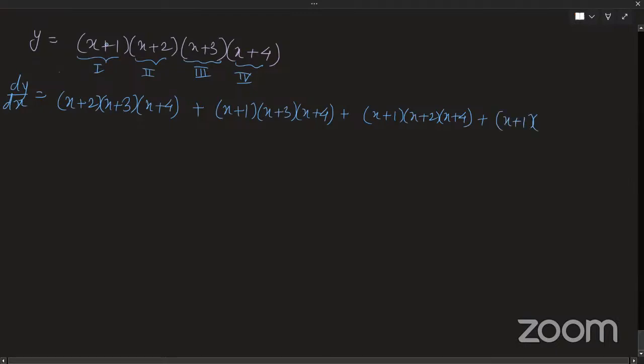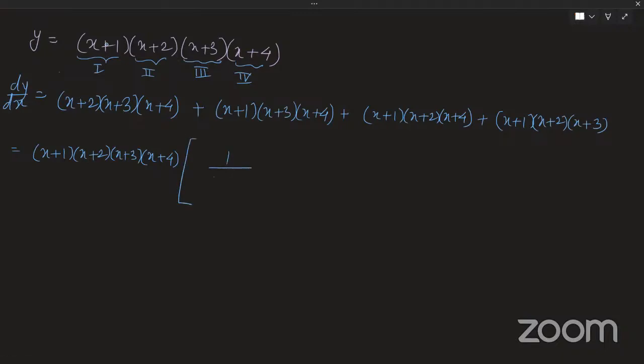Fourth function: x into (x + 1) into (x + 2) into (x + 3). Right. You have got this really long thing, and it can actually be written cleverly in a much smaller method. I'll show you how. In every term, one of the terms is disappearing, so it can be written cleverly like this also.